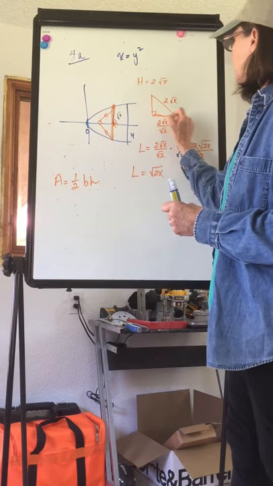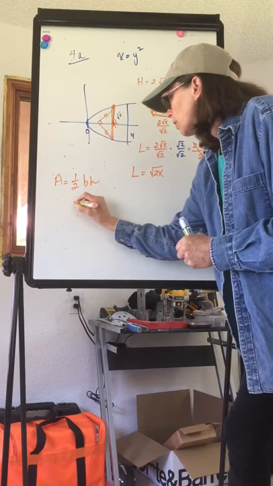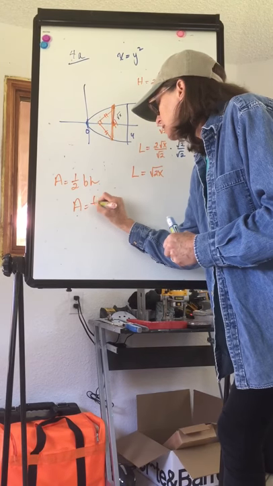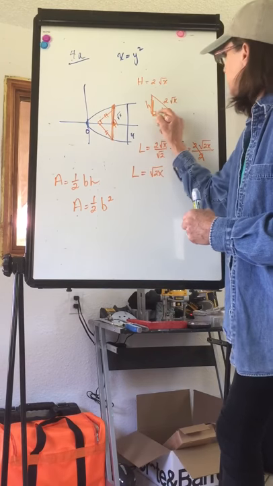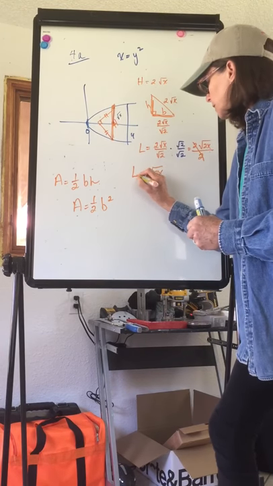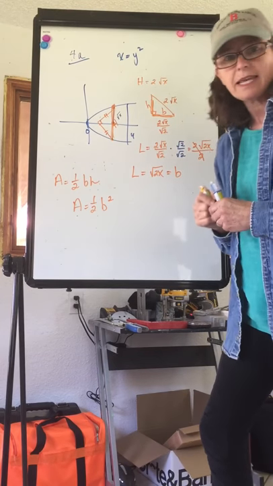So for the isosceles right, we can use area 1 half base times height, but the base and the height are equal, so I'm going to actually change this to 1 half base squared. And the base is a leg, so if leg is this, this is also base. All right, that's it.